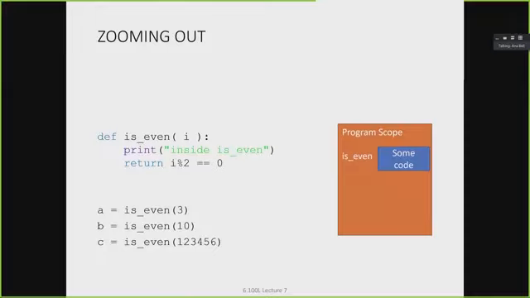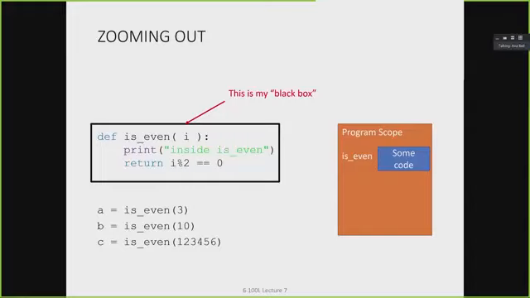So down here is where the action actually happens when we make our function calls. I have a, which is going to be, as usual, a variable bound to some value. So the function definition is kind of just like a black box. Once you wrote it once and you know it works, you don't care anymore how it actually achieves its task. All you care is that it takes in a number and tells you whether that number is even or odd via true, false. So down here where we make our function calls, we're just using our black box.